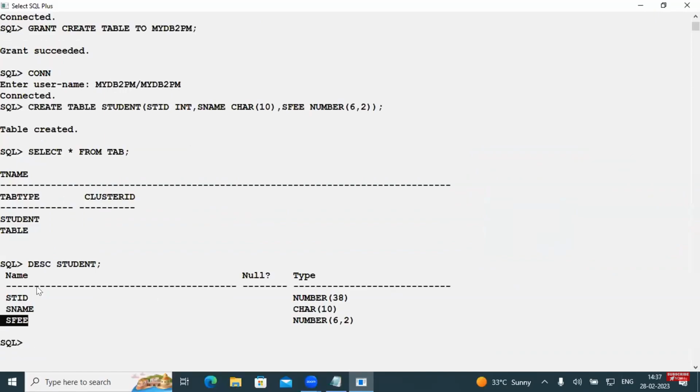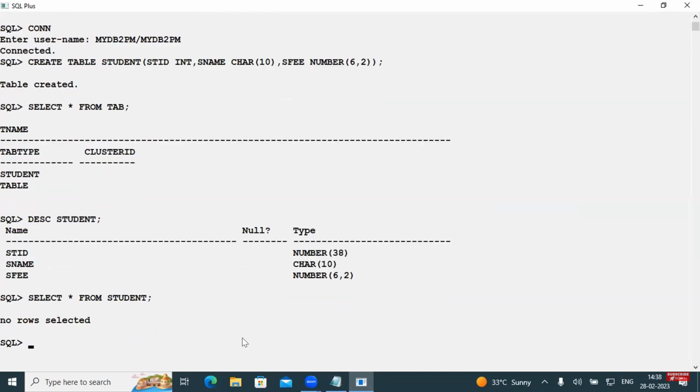What I'm saying here is the student ID, student name, student fee are empty. What does empty mean? Empty is nothing but there are no rows, that means no values. By default, every column is null.